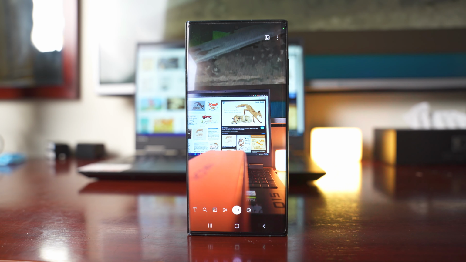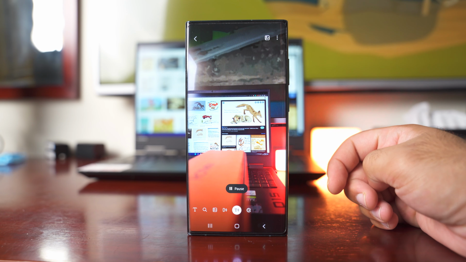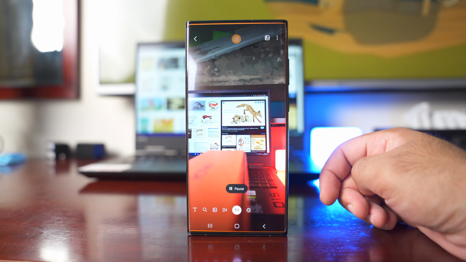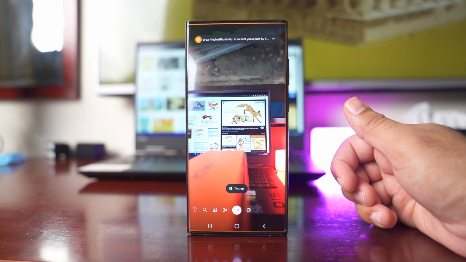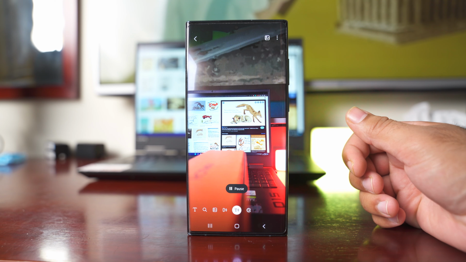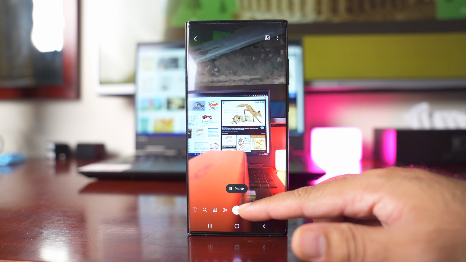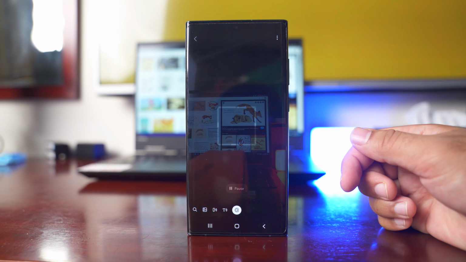Now this is the text reader. Any text that you show to your phone screen is going to be read out aloud, and I have a lot of text opened up on my laptop screen right now, which is being read by my phone. If you are having a difficulty while reading something, you can use this feature to let your phone do the job for you. And in the end, we have a color identifier.